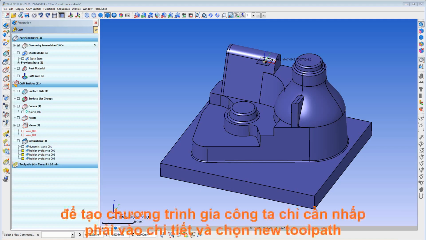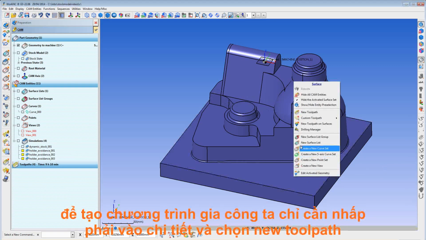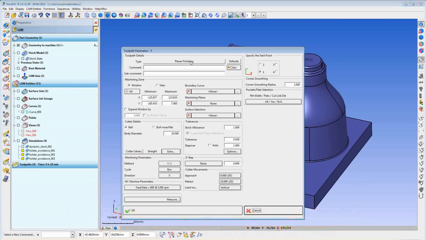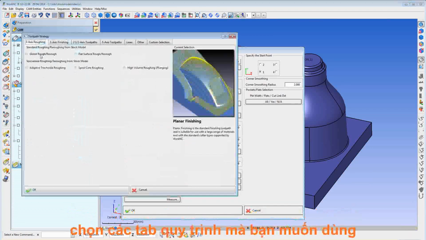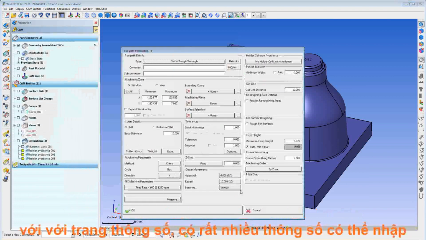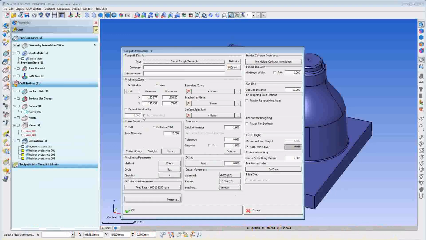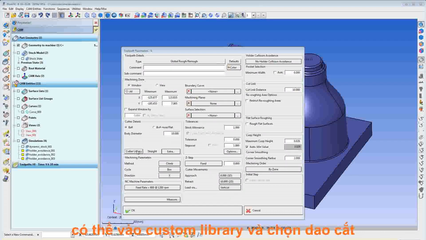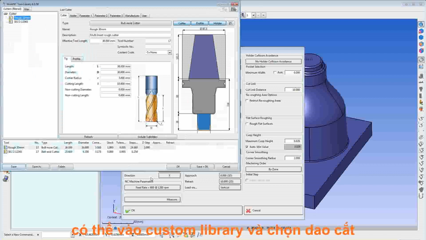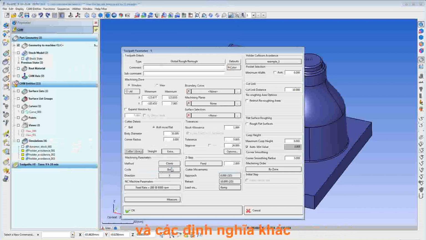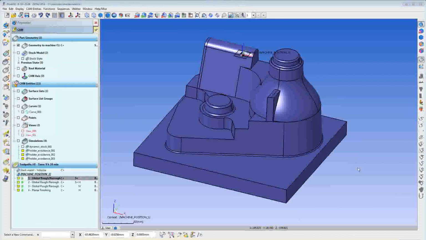To create a 3 axis cutter path, I can simply right click on my part and say New Toolpath. I can then pick the type of cutter path I wish to use, and you get one parameter page. Unlike other systems which require you to enter data on multiple pages, WorkNC is very simple with one parameter page. I can enter the data that I need: tool shape, size, speeds, feeds, step overs, etc. Or I can just go to my cutter library and bring in my cutter, and it can bring that information in for me. Once calculated, the cutter path looks like this.